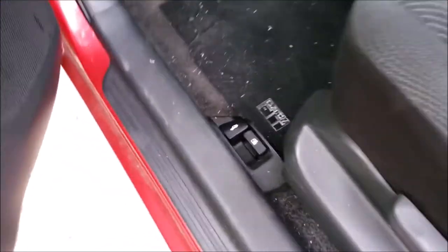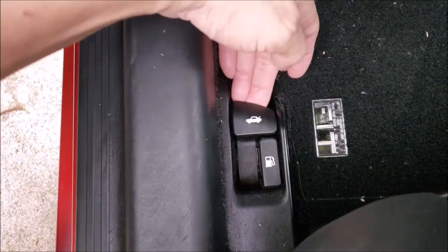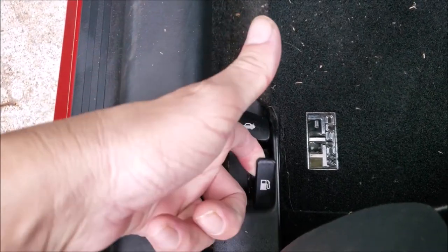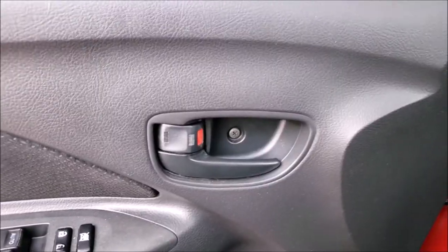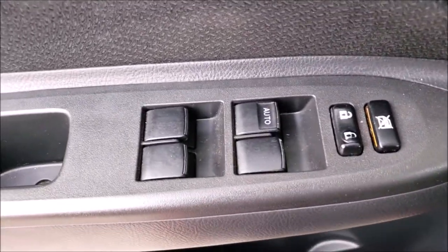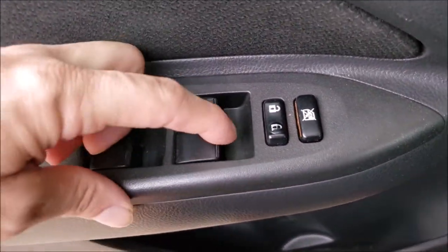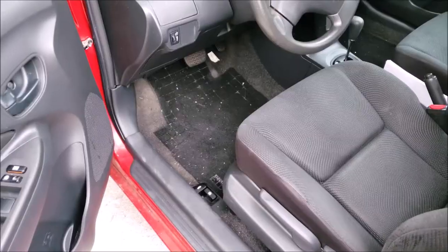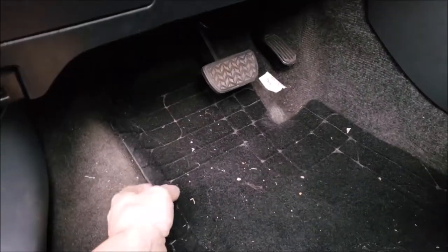Now we can go inside the car. I like to check all the buttons, levers, and switches to make sure that they operate. And that includes all the inside door handles and the window switches to make sure that those all operate as well. I check under the floor mats to make sure that they're not hiding holes or really dirty carpets underneath.